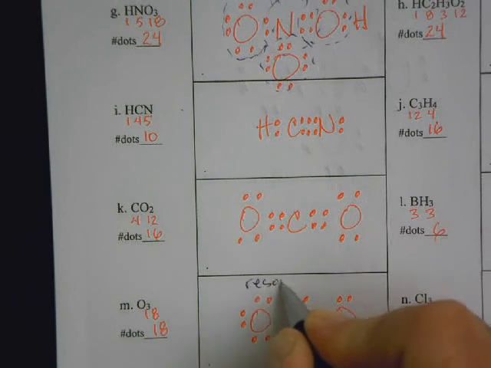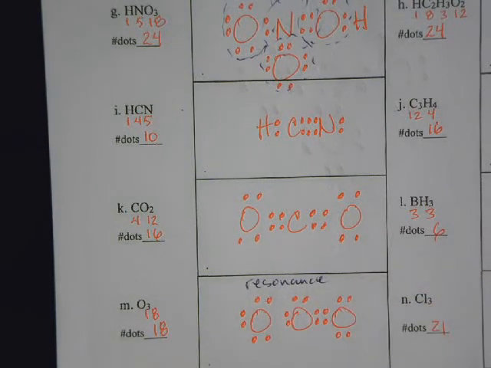Now, it turns out this one is actually a kind of special case. There's a term called resonance, R-E-S-O-N-A-N-C-E, in which the double bond actually switches back and forth between the 2 outer oxygens. It does it very fast, back and forth, back and forth, because of just the energies involved. And so there's a term, again, it's in the book. We're not going to really test on it. I just want you to know that this is one of those interesting cases. All right.